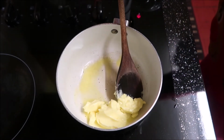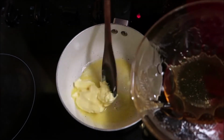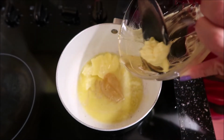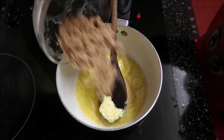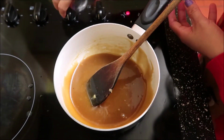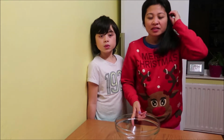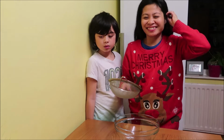Okay, there you go. Then the honey. Okay, next is the sugar. We're just gonna melt it. Okay, done. Okay, guys, let's crack on. Let's make ginger biscuits.